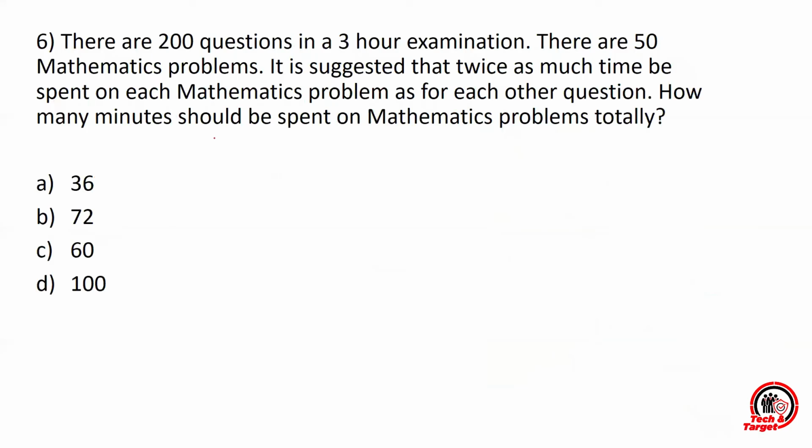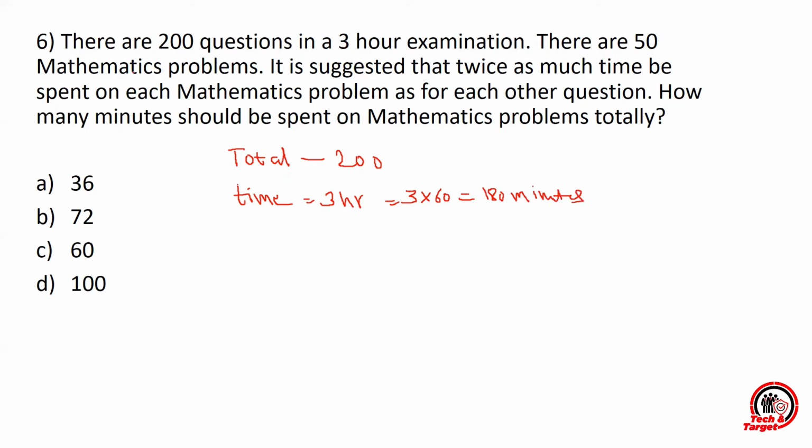So this question says there are 200 questions in a 3-hour exam. So total number of questions will be 200, and time will be 3 hours. So 3 hours means what? How many minutes will be there? So 3 into 60 minutes. So 180 minutes will be there to solve the 200 questions.